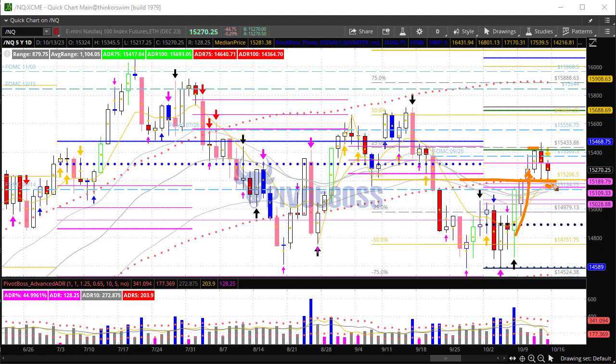Is this pullback an opportunity for bulls to defend and extend the move higher? Can we get up toward the 15.7 level? 15.7 could be in play on a pullback to 15.150. Can price defend into that zone and see a push off of that area? If not, a failure in this zone opens up a retest back toward 14.6 down below. So it's going to be important early on to see how the market responds to the 15.150 zone. That area could lead to a bounce back to 15.7 up above.